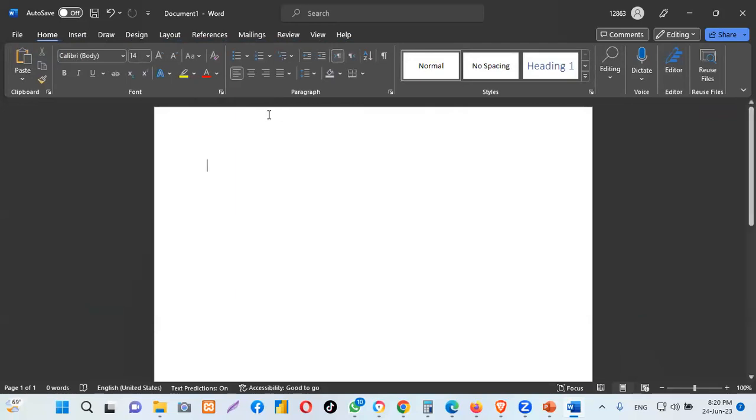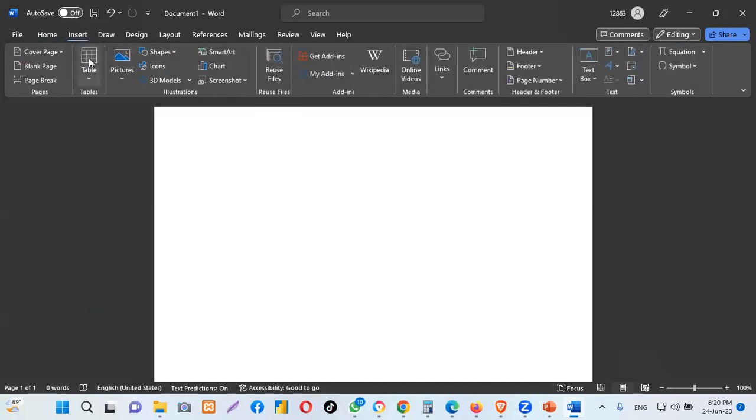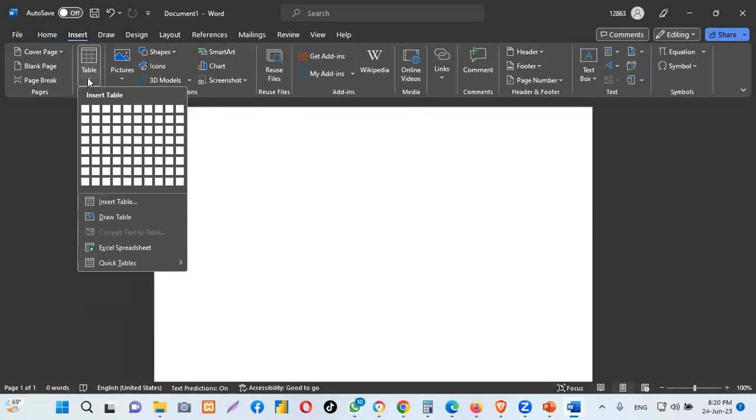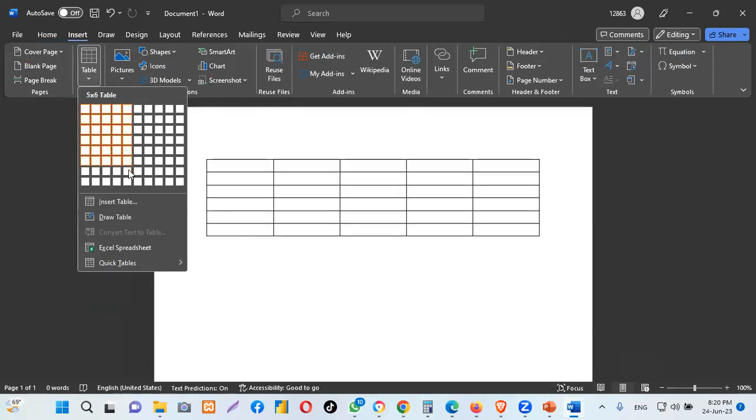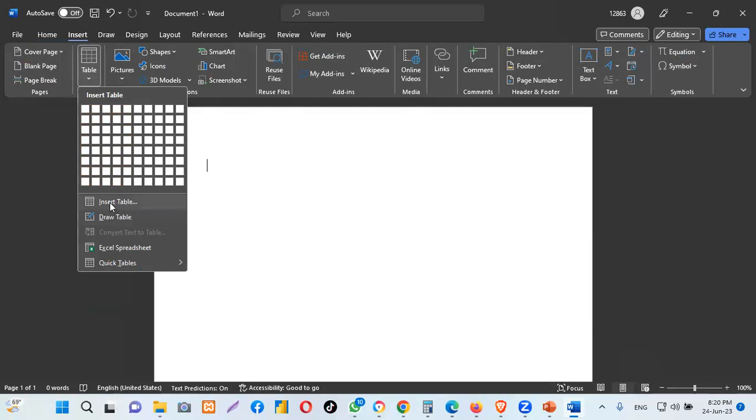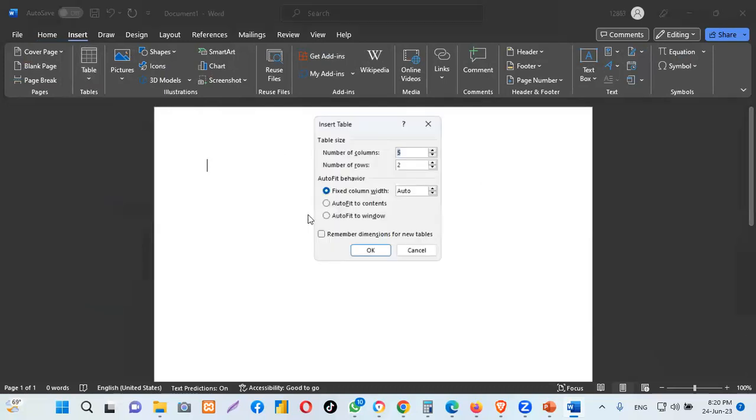For example, if I want to insert a table, all I need to do is choose how many columns and how many rows I want. Then if I don't want to do that, I can simply click on insert table.